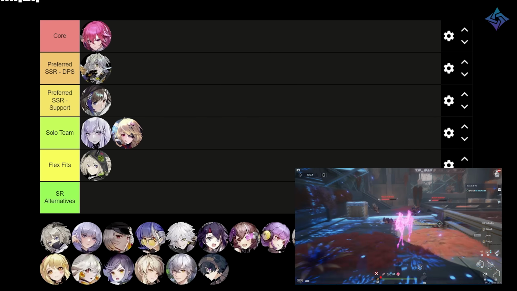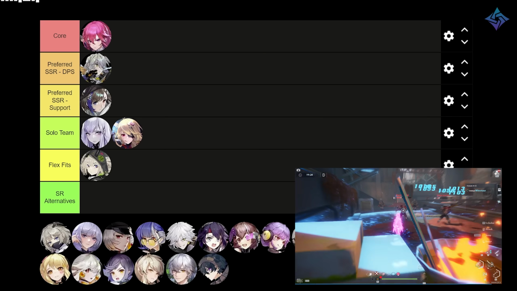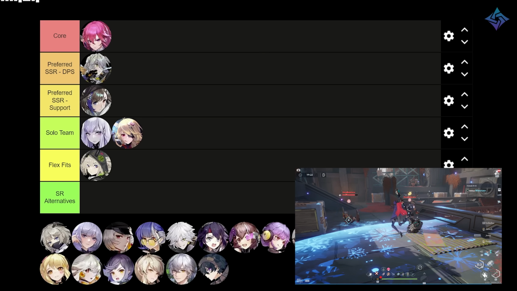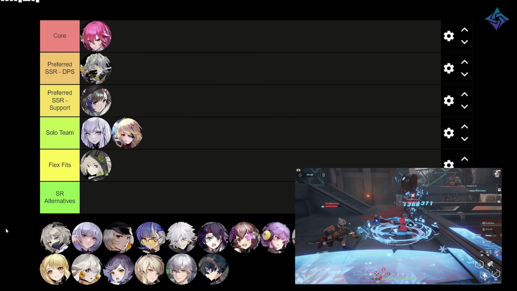So for those players that are out there that are either just starting or maybe you're free to play, and you haven't had great luck for SRs or SSRs, but you want to build a team around Frigg. I know a couple people like this. They're like, I'm pulling Frigg, but I have no other SSRs. What do I need to do? Here are some great alternatives.